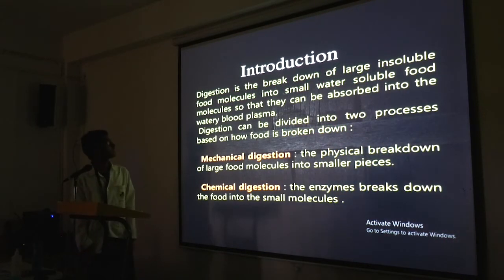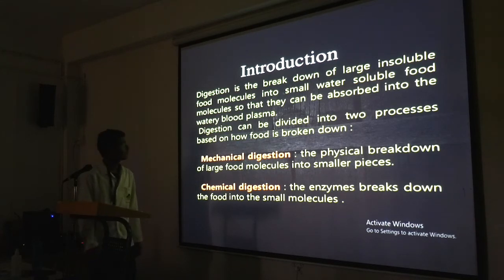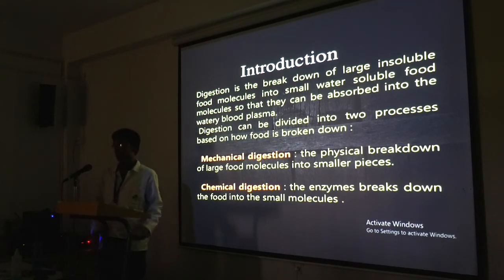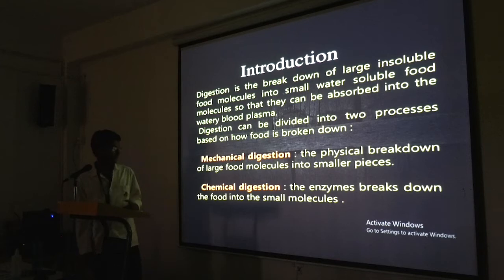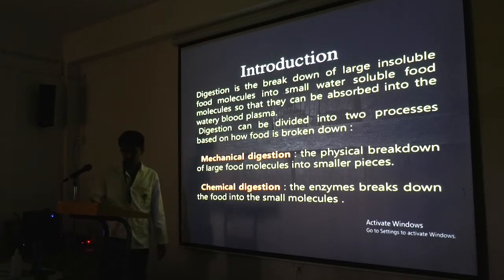So, introduction: digestion is the breakdown of large insoluble food molecules into small water-soluble food molecules so that they can be absorbed into the watery blood plasma. Digestion can be divided into two processes, basically mechanical and chemical. Mechanical processes are by the teeth, physical breakdown of large food molecules, and chemical digestion is by the enzymes. Go to the next slide.